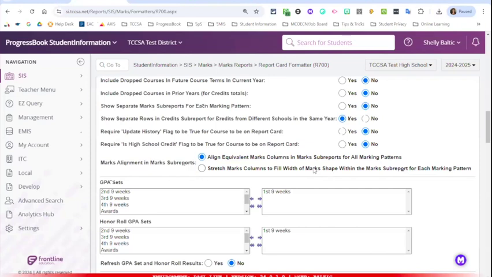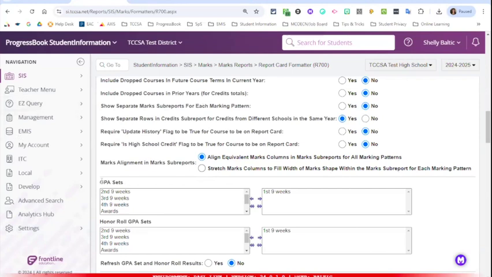Instead, each take up the full width without their columns being aligned together. I think the first one, they're all even, all the columns are even. I think this one, it varies based on the letter that it is, like if it's an A+ versus something else. That's what it sounds like to me. But like I said, when I ran all my reports, I keep it on a line. Okay. Good question, because I didn't really change that at all. I just ran it with it as is.